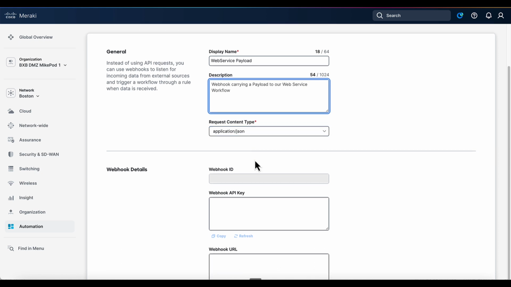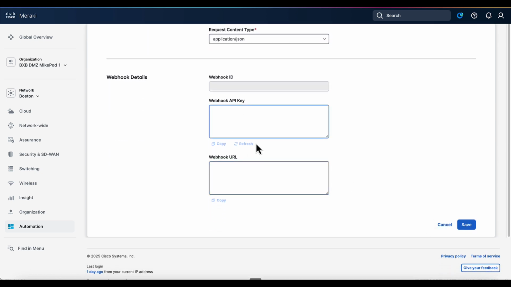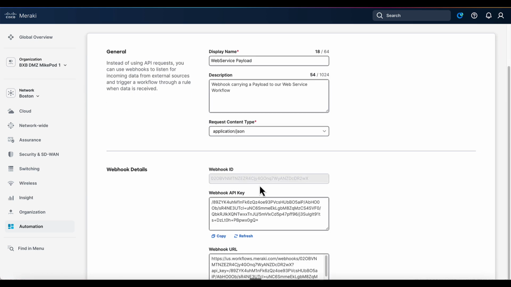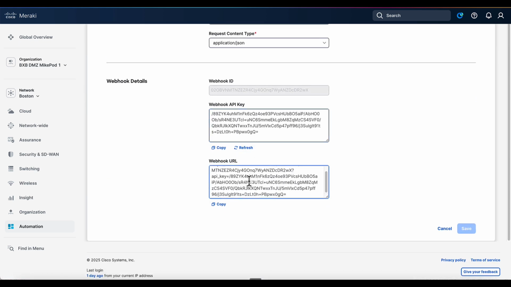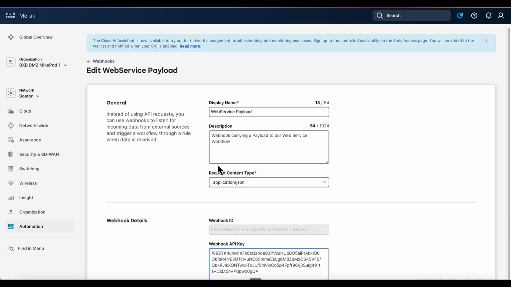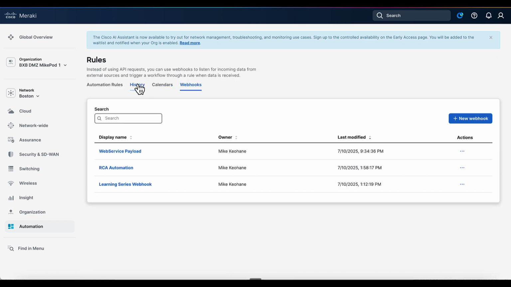All right, application JSON looks good. When I save this, the key and URL will be generated. Let's go back in and take a quick look, and you can see here's the API key, and it's also embedded within the webhook URL right here. All right, looks good. So we have that, and now we will go back and create a rule.